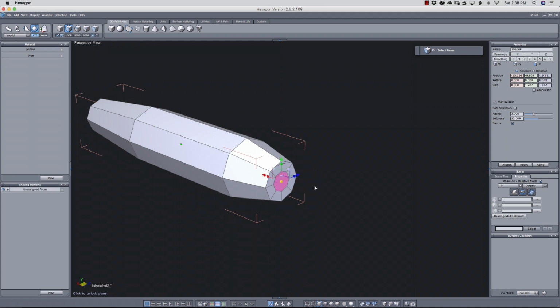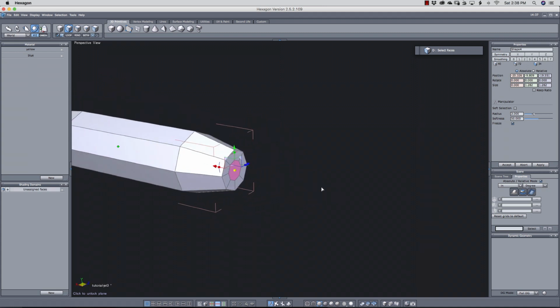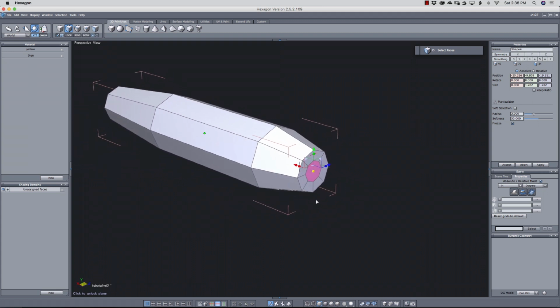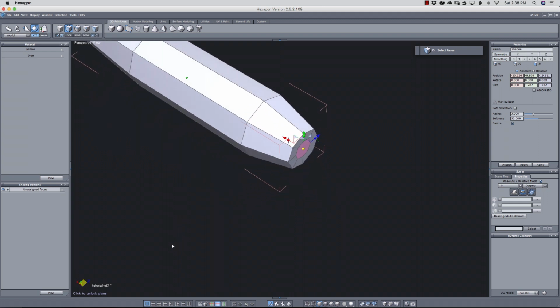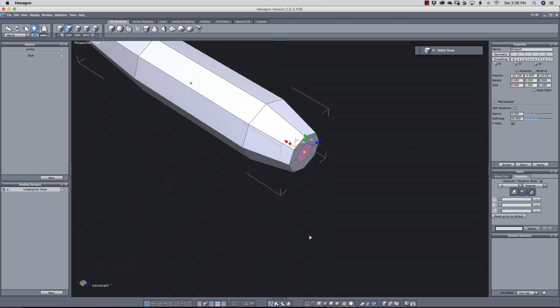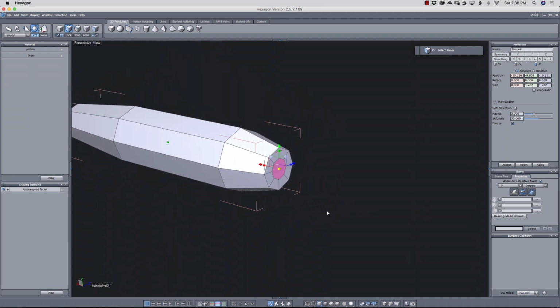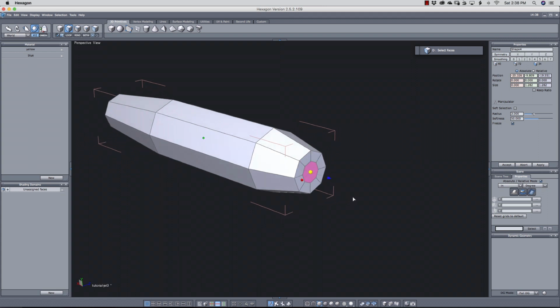I switch to surface mode and select this part here. Now what we want to do is use this thing called Extrude. Extrude allows us to build up a shape and instantly add additional polygons in the process. We want to use fast extrude, and there's a button we can press for that, but there's a faster way, and that is to hold the command key down. See, when you have a surface or edge selected and hold the command key down, then you get this modification to the handles. But with the command key held down, press and drag the arrow. As we do that, the face is extruding, adding more polygons.